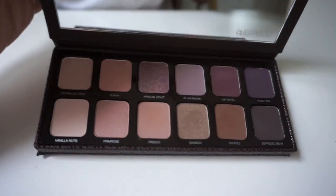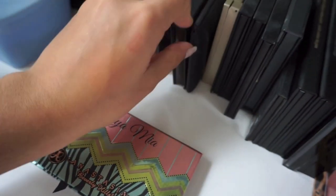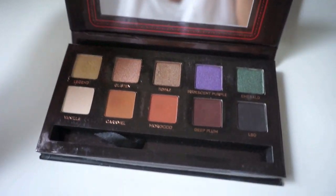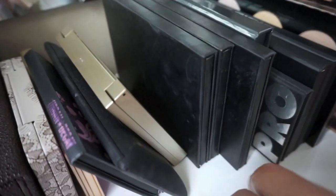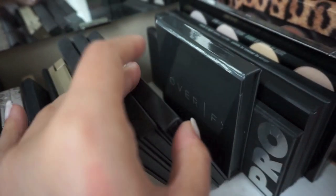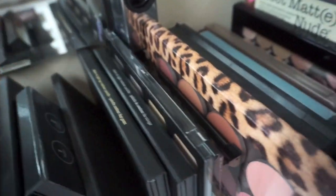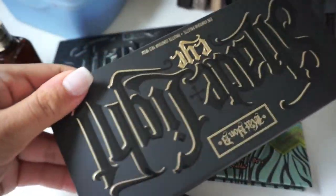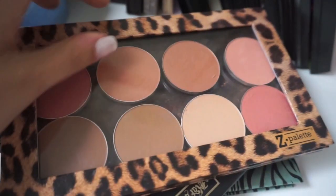The Artist palette, this one just actually released again. I have some Urban Decay, the Ammo palette, my Anastasia Beverly Hills palettes — the Amrezy palette and the Maya Mia palette. I have my NARS Guy Bourdin palette, the Stila Neutrals palette. These are the contour kits from Anastasia, I have three of them — the Cover FX highlighting contour kit and medium. The original LORAC Pro, the Kat Von D Shade and Light contour and eye palette — this is the regular one and this is the eye palette. I have my new NYX palette and my Urban Decay Electric palette. This is a Z palette that I filled with some MAC blushes.